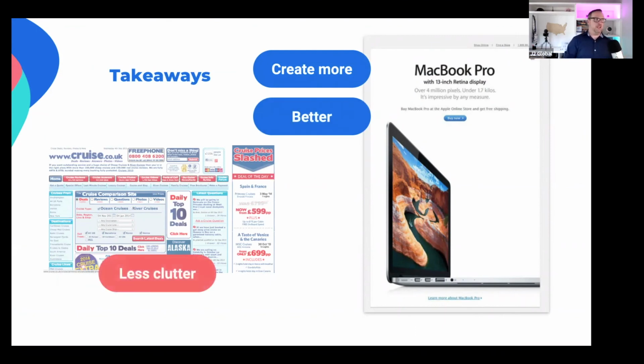The landing page on the left, I don't even know what to say about it. Maybe if I had to use an emoji to describe that, it'd be the one that's barfing, because it's just too many colors, too much clutter, too much going on. And then my favorite, I always use the Apple version: if I need a laptop and I go to this landing page, I'm probably going to look at a MacBook Pro. Simple, but yet powerful.